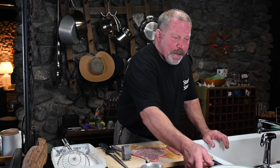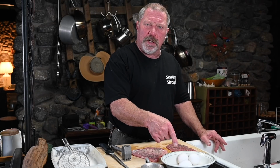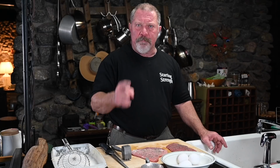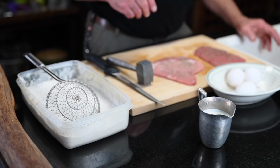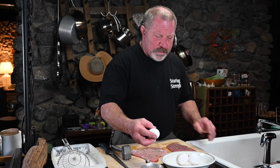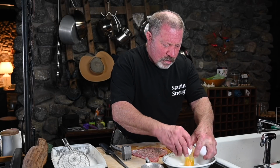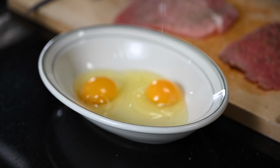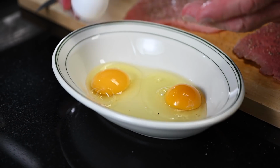And now I'm going to make up the batter. All right? So what I'm going to do, here's the general scheme. All right? I'm going to season my cutlets, and I'm going to roll them in flour, and then I'm going to dip the floured cutlet in the batter, and I'm going to put them back in the flour. So I've got flour, batter, flour. And it's going to make a little coating on the steak that will get brown in the skillet. But here's how you make the batter. Once again, this is very simple. Eggs. And I'm going to use 3 because I've got a lot of people to feed here today.